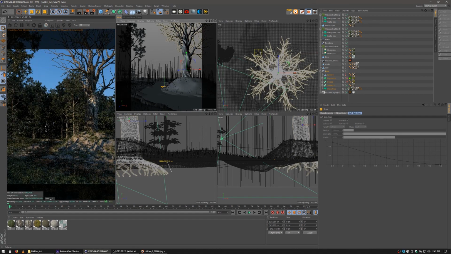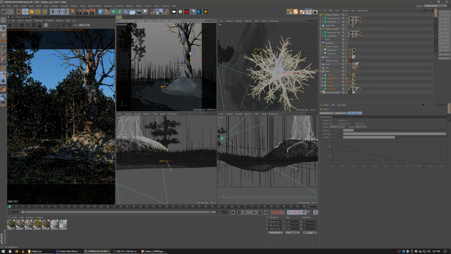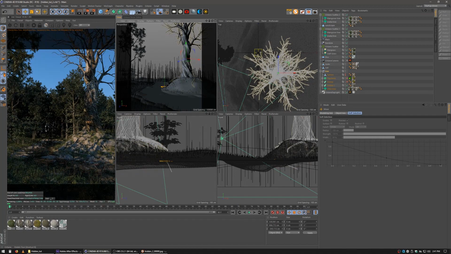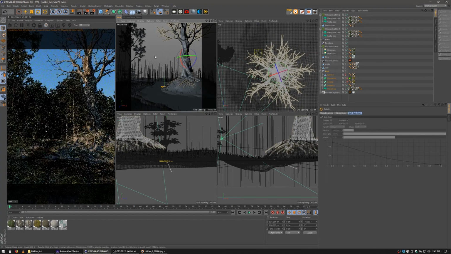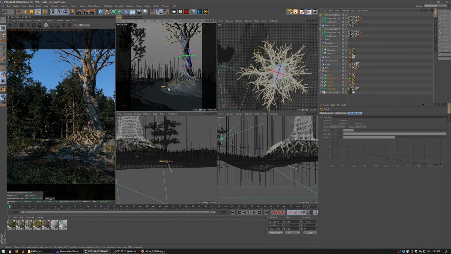Probably to right there. And lift it up, and it's turned the wrong way, so we'll turn it. And you can see all our cool roots that we drew are hanging out right there.